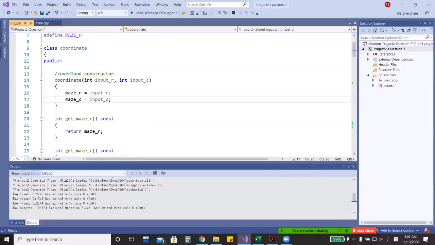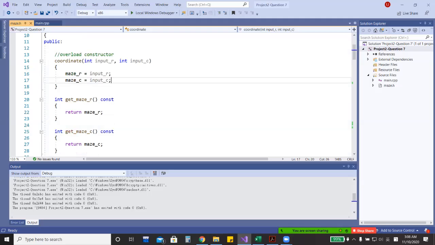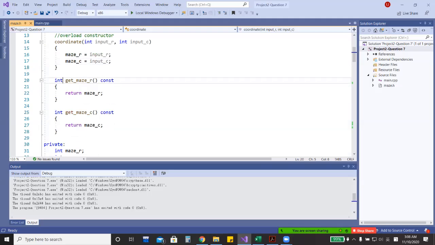So whenever a coordinate is built, it will contain the data of a row and the data of a column. Then I need this get maze row function, a get function that will just return the row position in the maze.